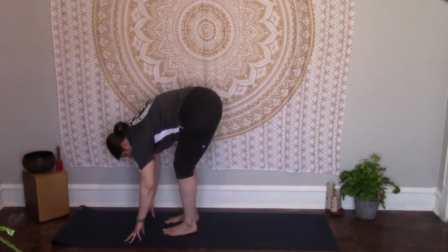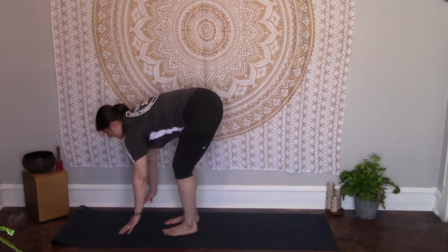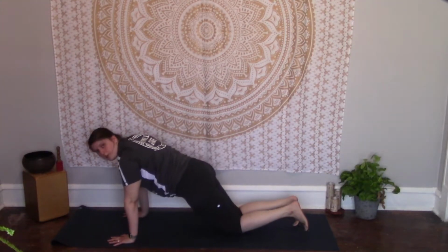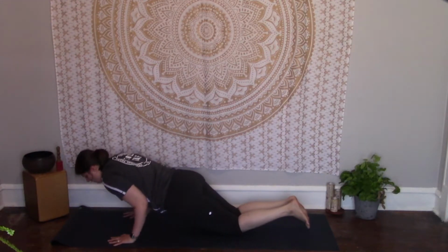Inhale, arms come back up. Exhale, forward fold. Inhale, halfway lift. Nice long spine. Exhale, plant your hands, step back for your plank. Either full plank or modified plank on our knees. Inhale, forward. Exhale, lower all the way down.